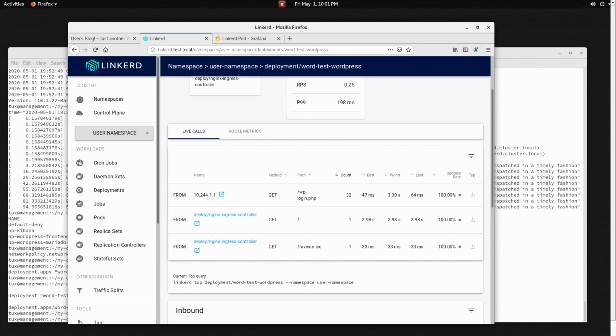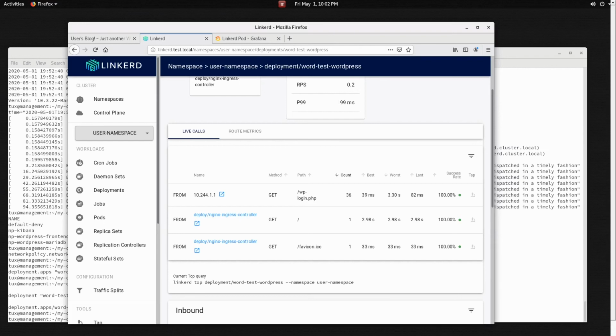And let's have a look at that, because knowing that will help us to set up maybe a restricted usage of the access of the Linkerd resources.